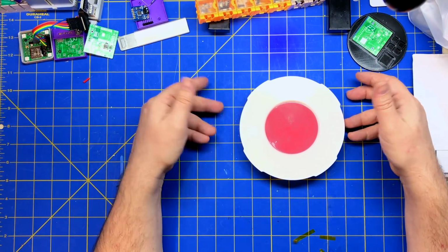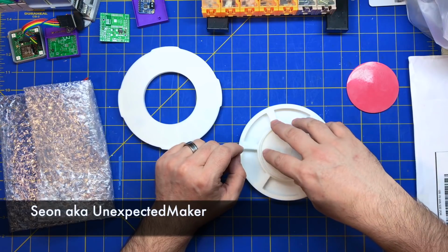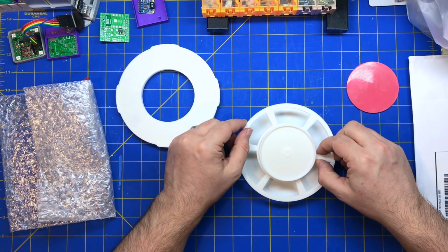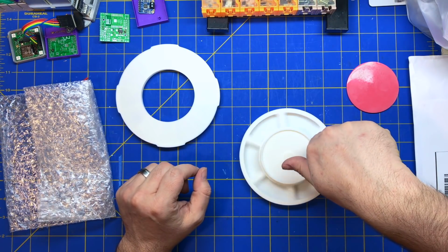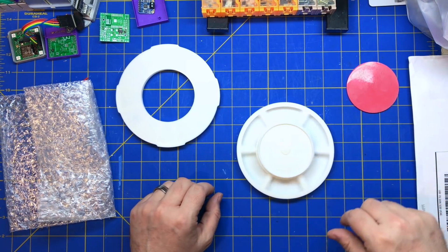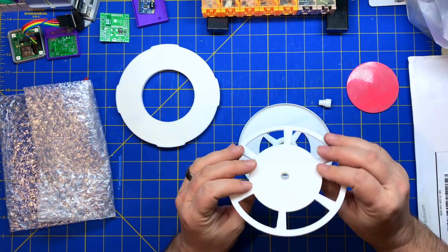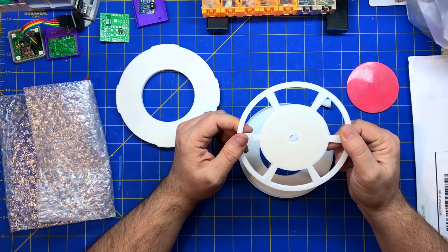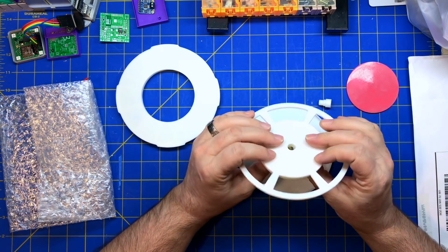So let's see what it's all about. I think Sion originally designed this just as a regular tray on a bearing with a workspace in the middle. And I don't know if this is an original idea or if he modified his. Oh, that's nice. That's schmick. I could do this all day. You can make a bunch of these. So, all right, there's a pin in the middle. Wow, that's a big print. I wonder what the infill on that is. You'd have to figure out how to get rid of that. That's a lot of material.